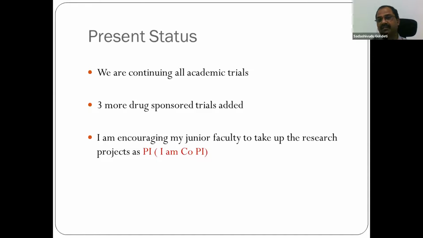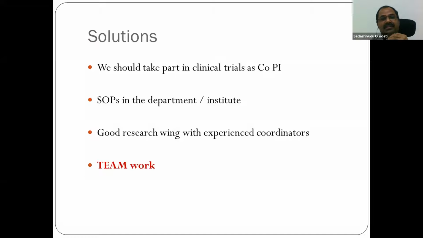Still, I think we have to retrieve the trial documents. Because of that, one senior coordinator, and we should involve to take care of all other purposes. Because as a clinician, we have many things to do. But apart from that, as a research methodology for people who are learning, I have some solutions. Please take part in clinical trials as PI, even though you are not taking part actively. Since some of the students are listening to these lectures, take part in the clinical trials and learn how to submit your documents. It is committed to the FDA approval, audits, and everything, and we should know each and everything. Take the active part, so anyone can face any such situation in the future.